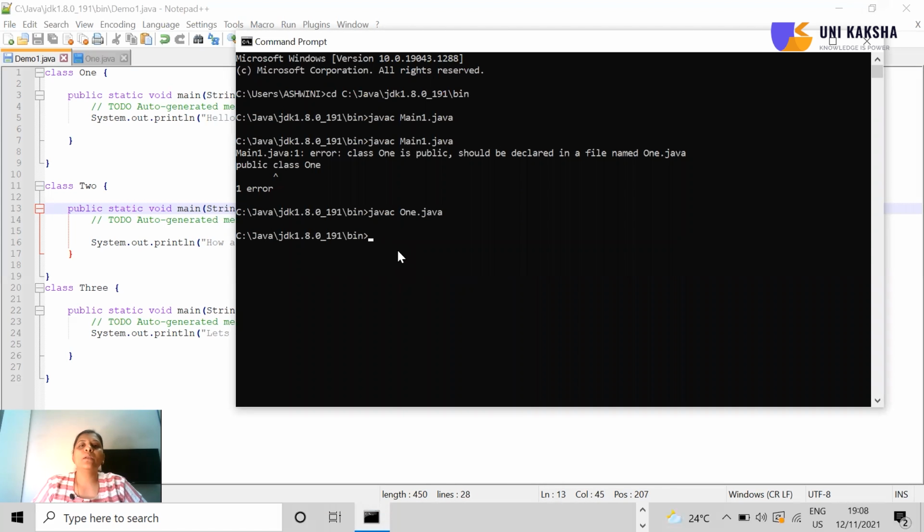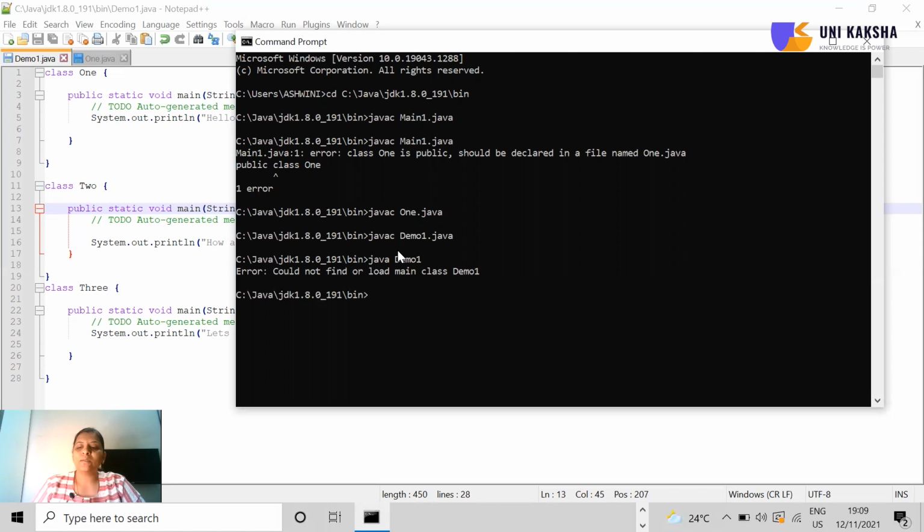So here I'm going to compile this program, that is demo1.java. It has been successfully compiled. Now, if I try to execute it, then it will give me an error: could not find or load main class demo1. Why has this error come? It is because for demo1, we have not written any kind of main method. So though the name of the class is demo1.java, it is not going to execute this program, because you have written the main method in different classes.